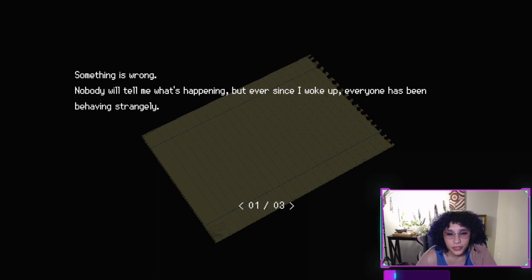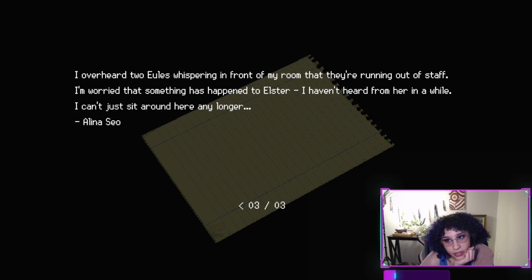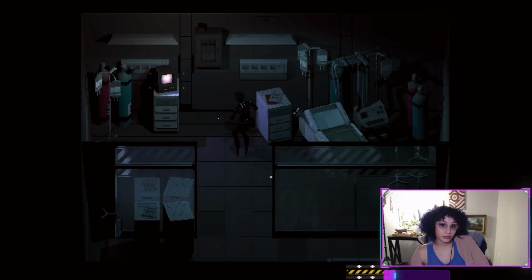Something's wrong. Nobody will tell me what's happening, but ever since I woke up, everyone's been behaving strangely. The protectors won't let me leave my room and return to work, even though the wound from my fall is already healed. I think there must have been an accident in the mine. I overheard two Yules whispering in front of my room that they're running out of stuff. I'm worried that something has happened to Elster. I haven't heard from her in a while. I can't just sit around here any longer. Alina, Seo.